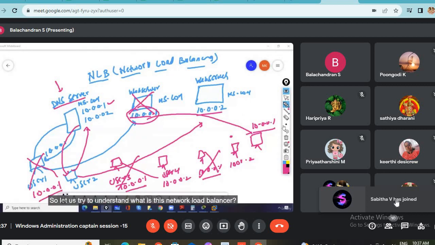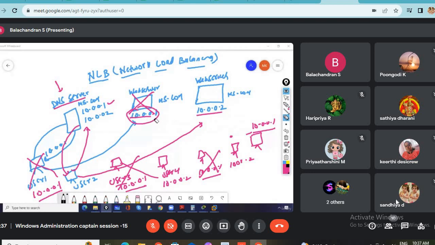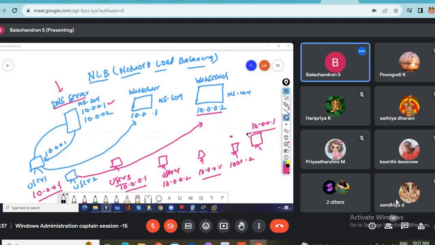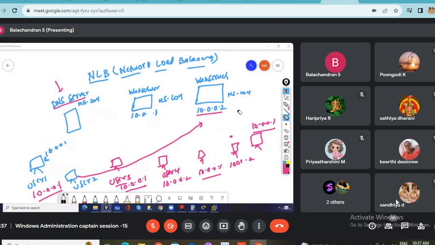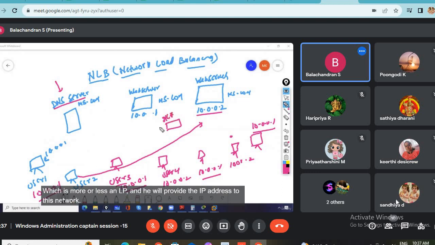So let us try to understand what this network load balancer is. Here you will install one load balancer, which is called NLB, and you will provide an IP address to this network load balancer.